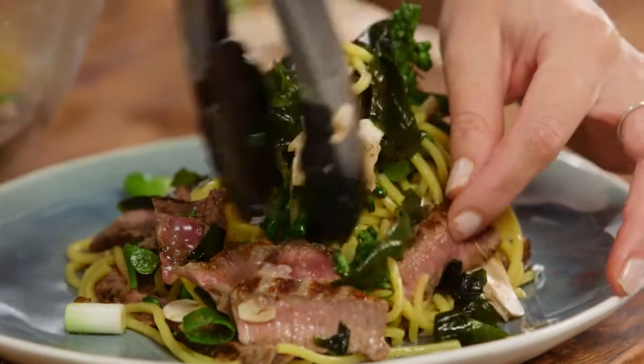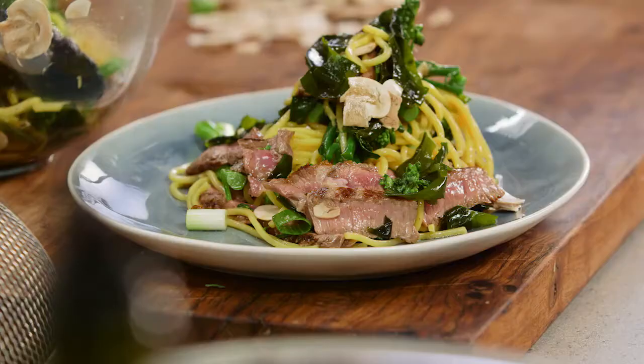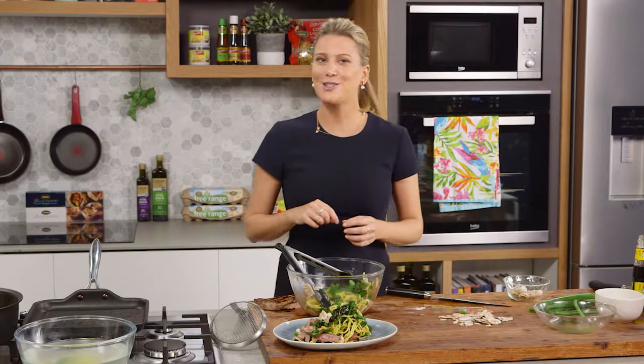And voila, simple salad done in 15 minutes. A gorgeous piece of steak. This feeds quite a lot of people. This will feed 4 people. 1 steak, 4 people. You bulk it out with the noodles. A fantastic Asian-inspired salad.